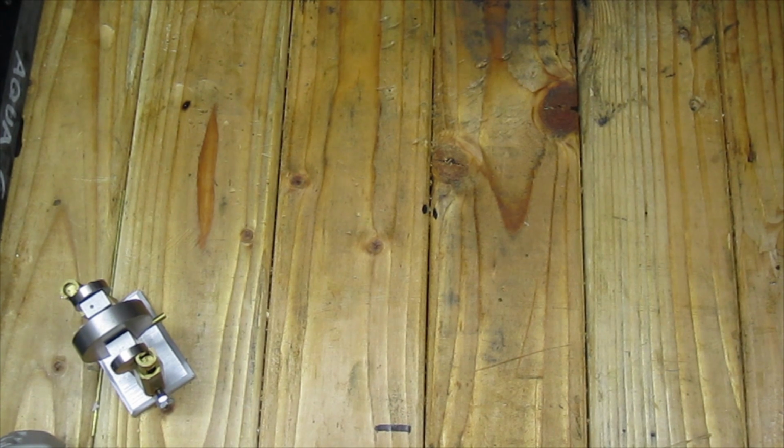Ladies and gentlemen, welcome back to Basement Machinist. Today we're going to talk about lathe milling attachments. More specifically, milling attachment for my lathe, which is a 9-inch South Bend Model A.